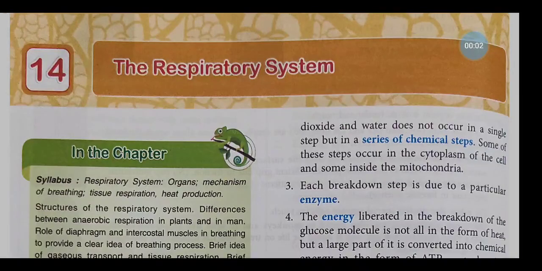Good morning. In this video, we will discuss the respiratory system. The respiratory system is a biological system consisting of specific organs and structures used for gaseous exchange in animals and plants. The anatomy and physiology that make it happen vary greatly depending on the size of the organism, the environment in which it lives, and its evolutionary history.